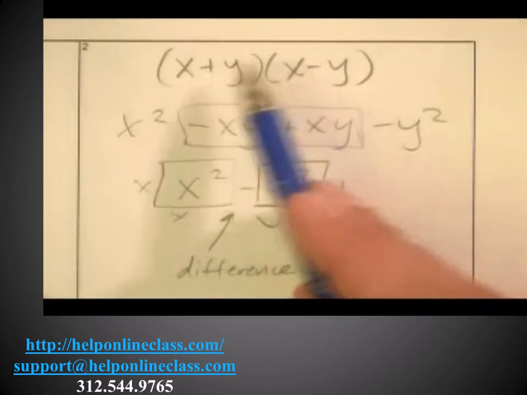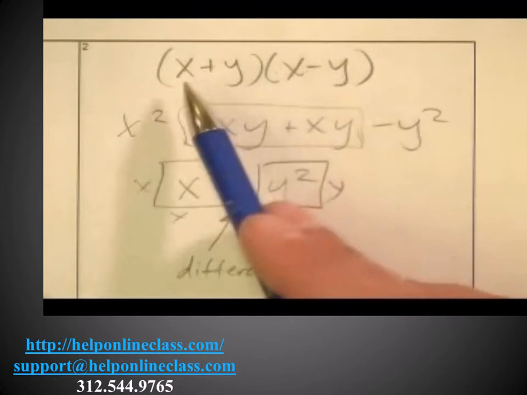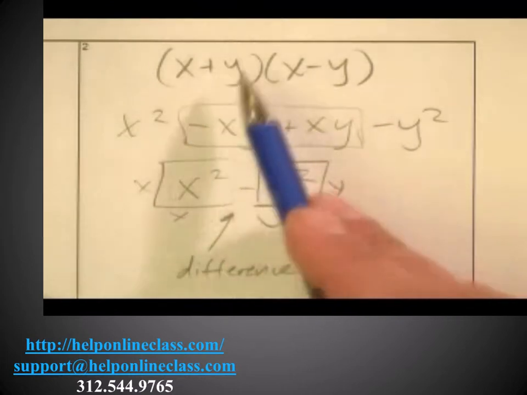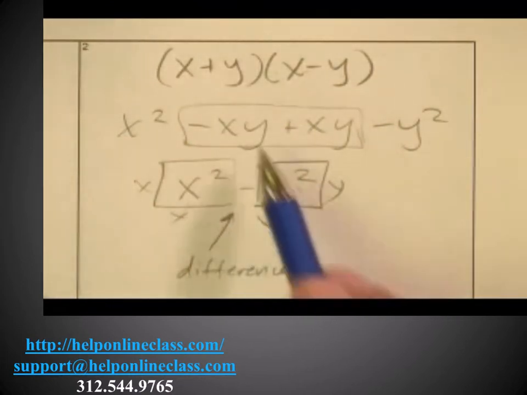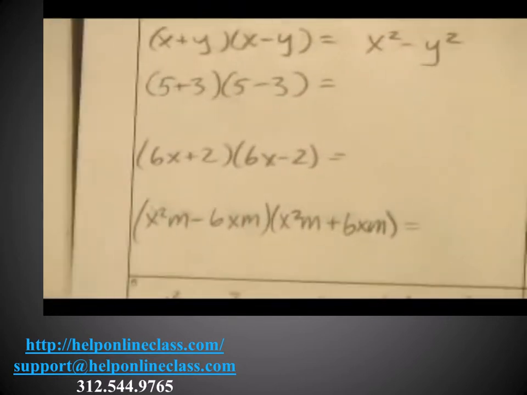So you see something plus y, then that same thing minus y. What happens? You know it's going to be just this thing squared minus this thing squared. That thing squared minus that squared, always. So you can kind of just do it out, man, just by looking at it.